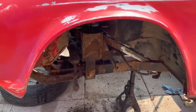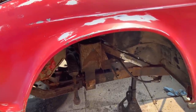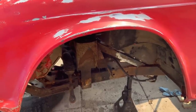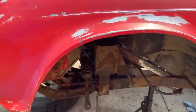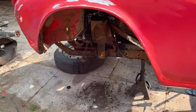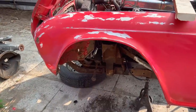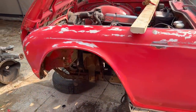There's a little plate with two sort of pipes or tubes that go through the frame, and that front section of metal has rusted away. So Alin's going to fix that. And we found another little spot at the front of the frame that needs a little repair. So he's going to do that while I do the stripping and painting, and then we'll find something else to do.